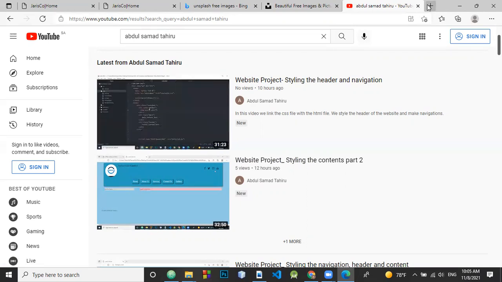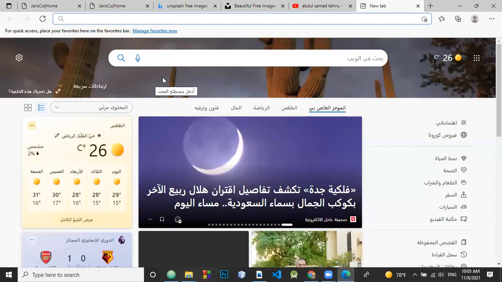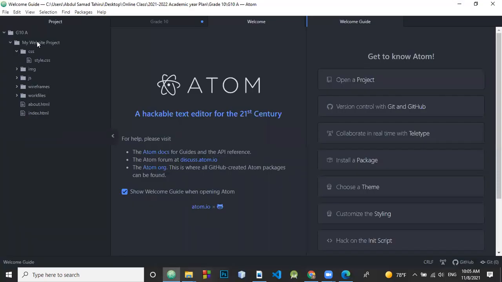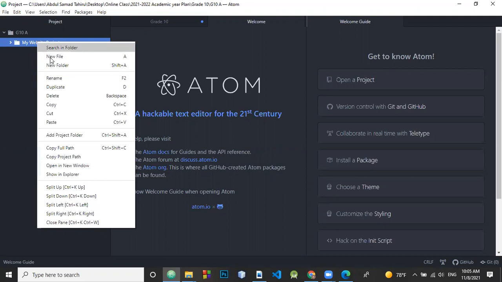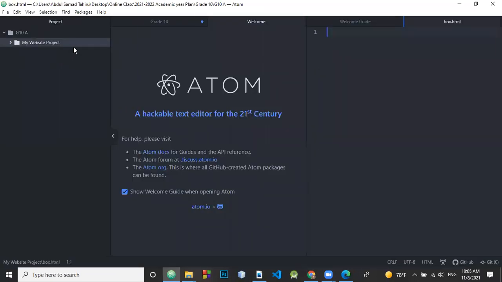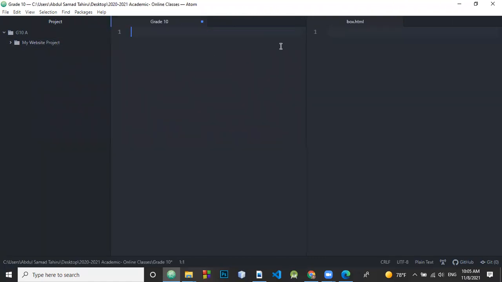Then also, if you want to make some box shadows, how do you make a box shadow? Quiet. I can just go here and create a new file, and I'll call it box.html. This one is just to give you the outline of how to make some shadows. I'll close this one, also this. Then I have my box.